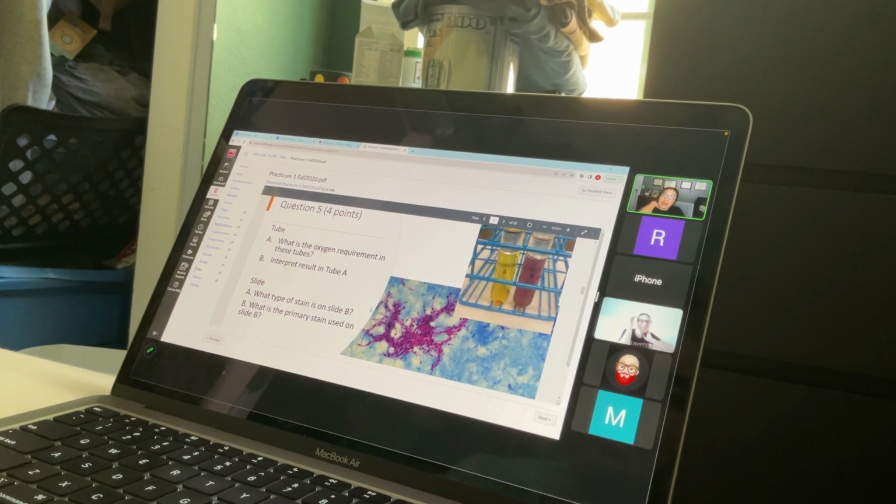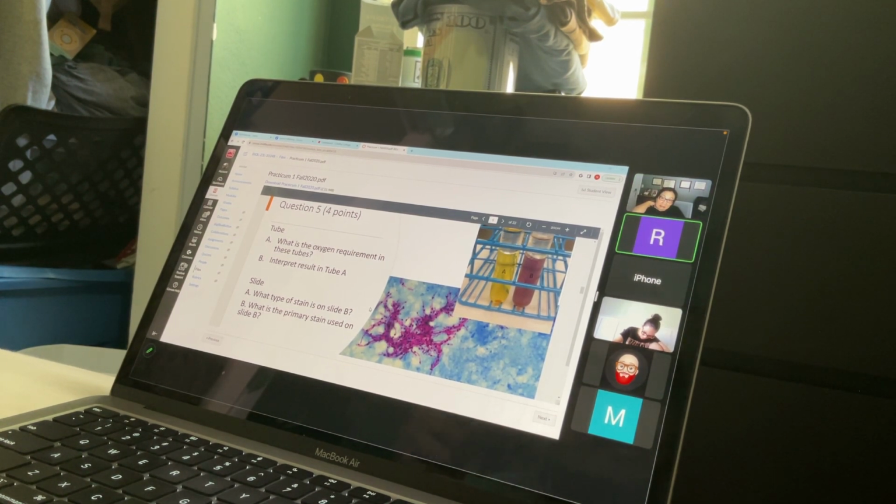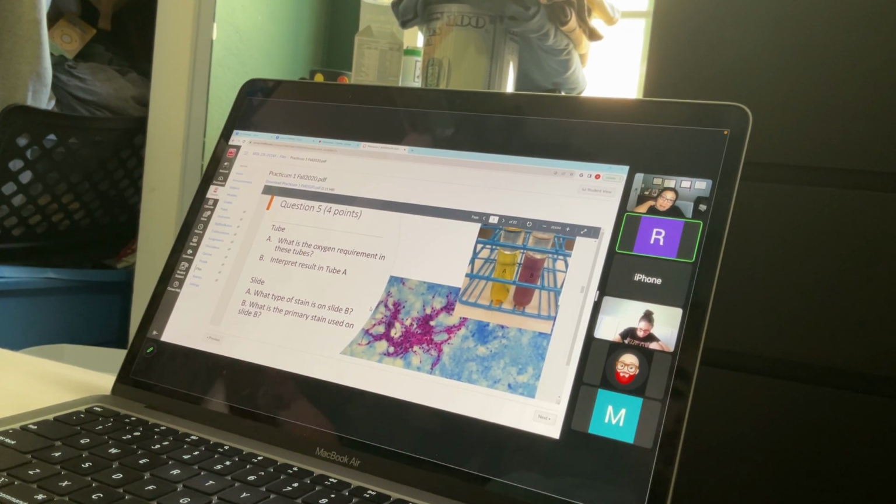So A would be a negative result, no decarboxylase, because there is no change in the color or the pH. Test A would be negative because there's no change in pH or color. Correct. But don't stop at saying no change in color. I see that, but what does it mean? We're trying to limit ourselves. Give a why, like for the Durham tubes, why is there oxygen, or why do we use the Durham tubes?